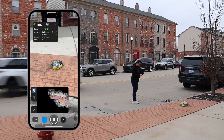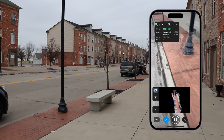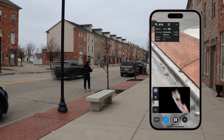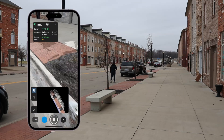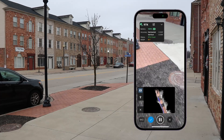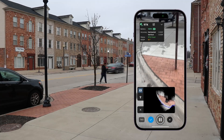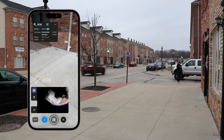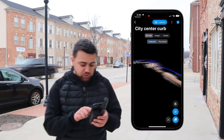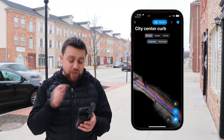It looks like there was an old light pole there that got knocked down. There's a catch basin and a tree. We're still maintaining our RTK fix, which is good. I'm going to keep walking along the curb. The most important thing is getting all the features along the curb — like the trees, these benches, and the curb itself so I can get the elevations later. We've got some manholes here, so I'll get those too, making sure I keep getting the curb. We're almost done with the curb, and I'm going to come up and hug the side of the building. We'll end it there and save the project.